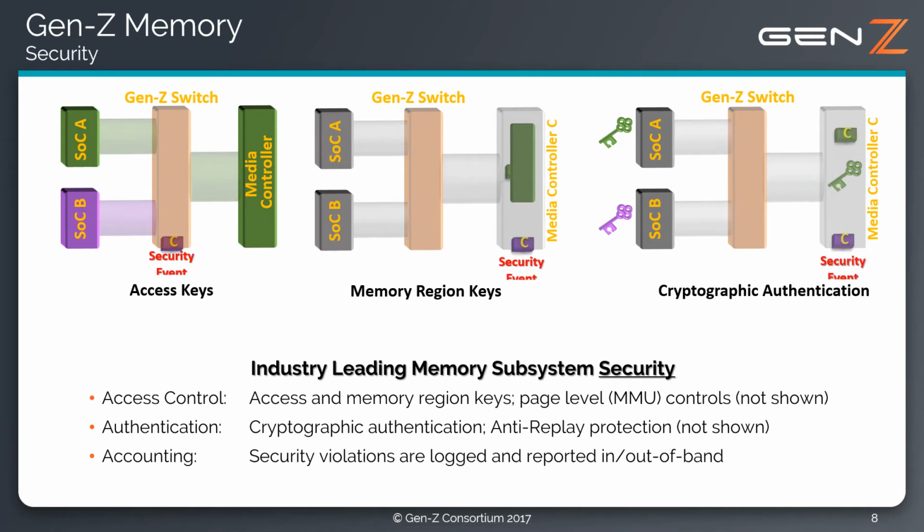Gen Z access keys facilitate logically partitioning a fabric where each link can be associated with one or more access keys. One can think of access keys as similar to virtual LANs or VLANs in networking. The figure on the left illustrates a simple example of the use of access keys. Access key protection is enforced in Gen Z switches, either those integrated in any component or standalone Gen Z switches. When the component sends a Gen Z packet, it can include an optional access key in the header. When a Gen Z switch forwards a packet with an access key field, it validates that the destination link has been configured with the same key.